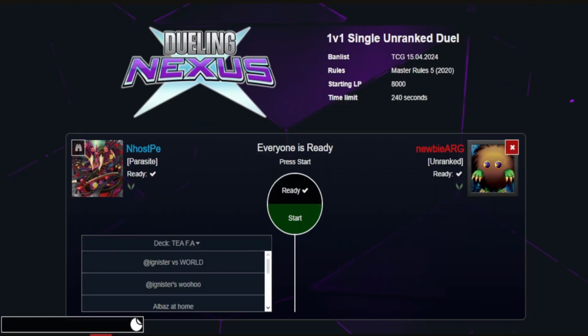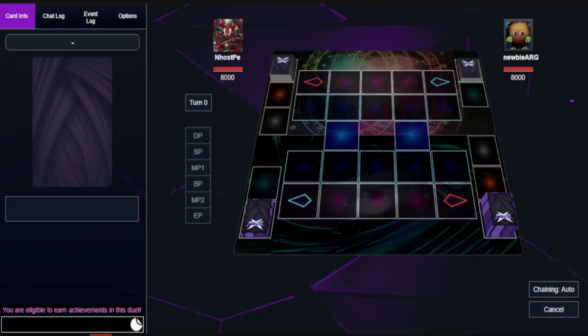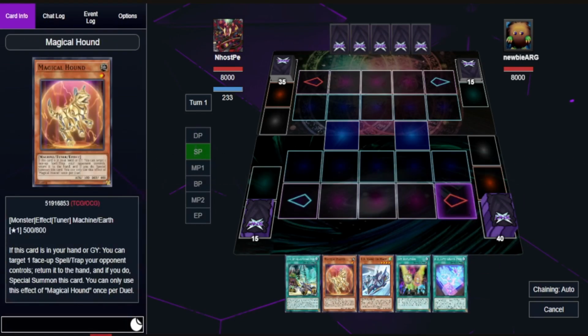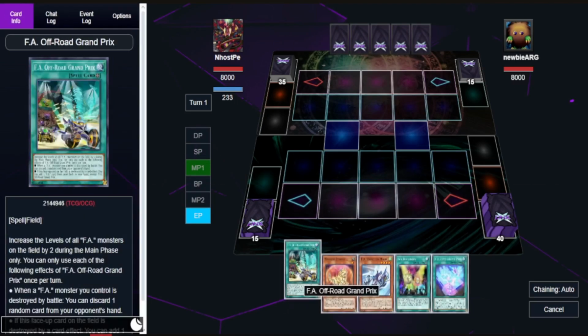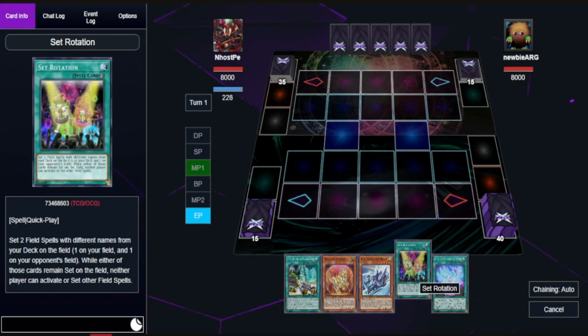Oh shoot, it's Newbie ARG again. I feel like I really got the hang of this deck, by the way. Like, I feel like I'm understanding it better. Popping the field spells, I was like, where's the searcher, brother? But it turns out it is all in the field spells. It was the field spells we had along the way. Oh shoot. So, we have Magical Hound, Hang On Mock, Set Rotation.